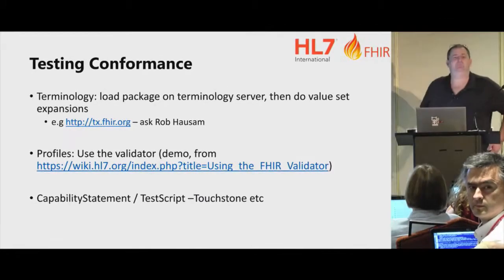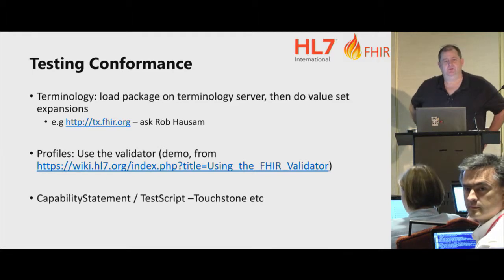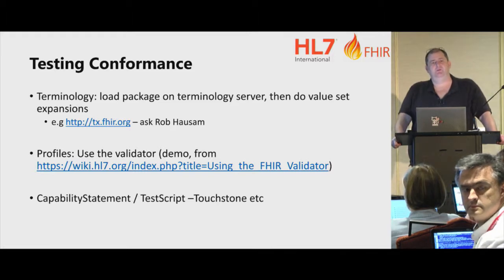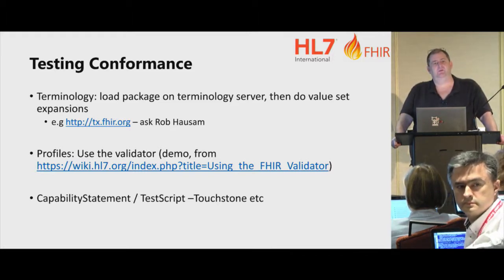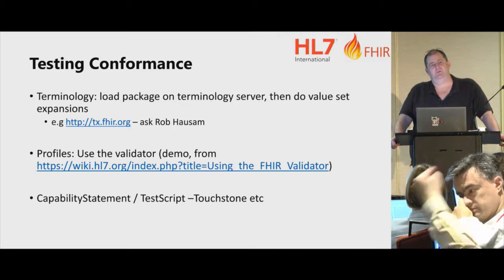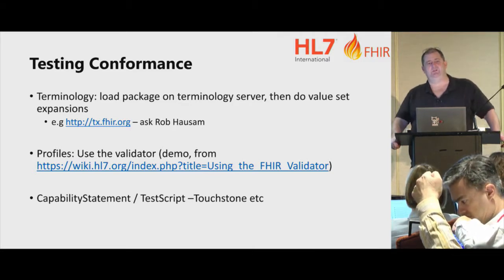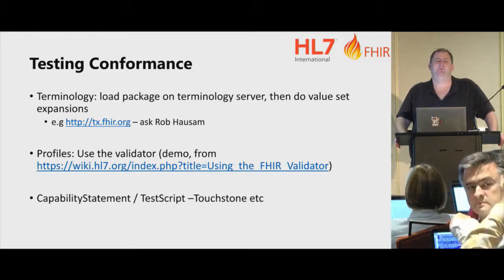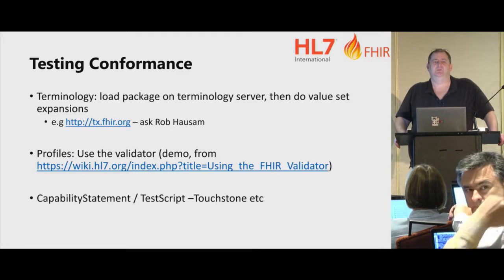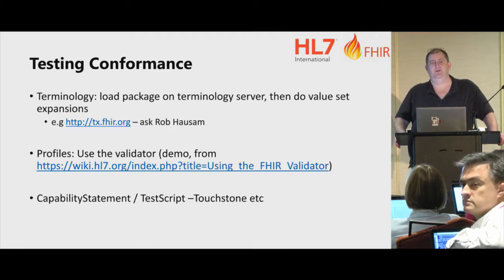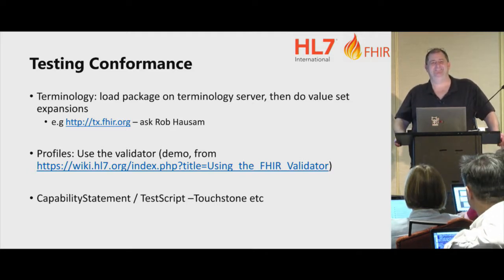There's a little distinction there that when you click on the page using a validator, when I first saw it, it said, if you want to validate it against an IG, you get the IG flag. But what you're really doing with the IG flag is loading it into memory, because if that resource doesn't declare that profile, then it wouldn't validate against it, right? Yeah, you have to actually say you want to validate against that profile. Right, and then if you're validating against multiple, I guess you just have multiple instances of that IG parameter, like US Core and CCA on FHIR, something like that. Yeah, we'll come to that in a sec. Okay. You're ahead of me.